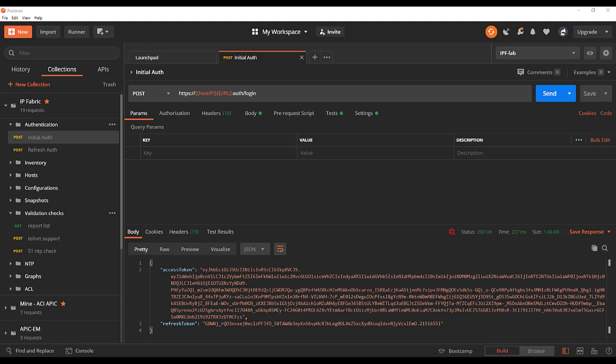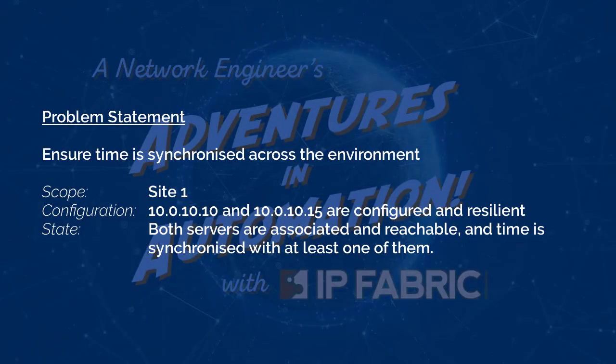To wrap things up for today, I wanted to show how we can get IP Fabric to look after some of our more complex logic for us in our example. In the platform, we've got the ability to perform what we call intent verification checks. We define rules on how we want the state and the config to look, and the system runs those checks and reports on them each time a snapshot is created. Our example scenario was to check all Site 1 devices for NTP sources. They should be configured for 10.0.10.10 and 10.0.10.15, and both should be reachable.